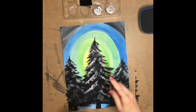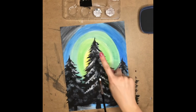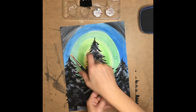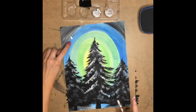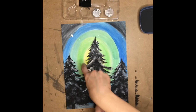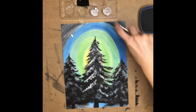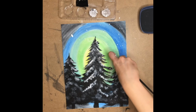All right, so cleaning off our brush, we are going to be using the bristles to create those snowflakes in the background. We're going to be using a flicking technique that's going to actually cause the paint to fall off of our brush and onto the paper. The more paint you have on your brush, the more you have that splattering look like this here. Just keeping your brush lower to the paper helps to make more contact so your paint isn't flinging all over the place. It's actually landing on your paper.